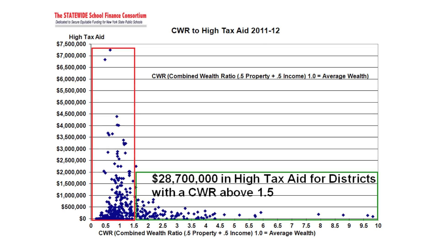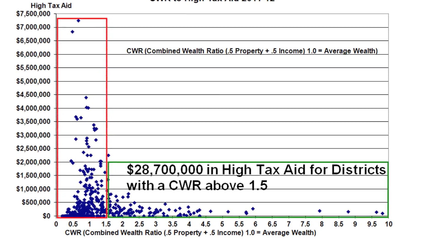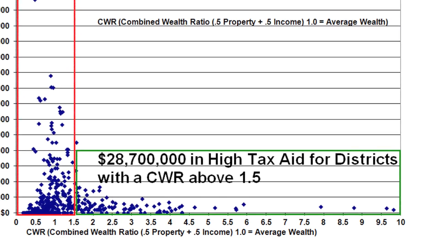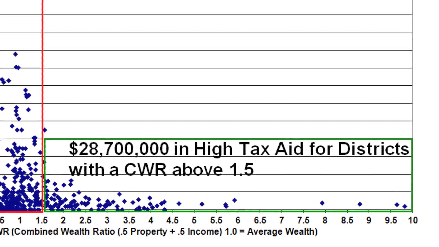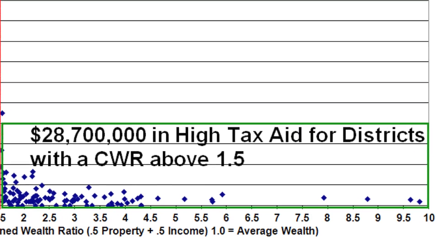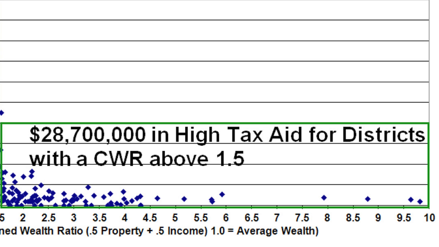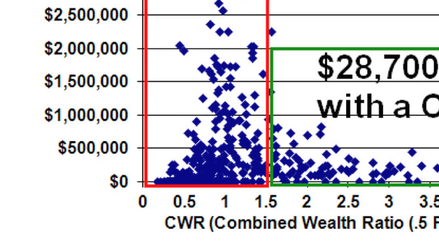Then they came up with a formula called high tax aid. This high tax aid was distributed — look at this box: 28 to almost 29 million dollars of high tax aid went to districts with a CWR of 1.5 and wealthier. Do they pay a lot of taxes? Absolutely. Do some of these people pay maybe $20,000–$30,000 in taxes? Yes. But they're not making $20,000 or $30,000 a year like these people. They don't have a house worth fifty thousand dollars. They're not renters living in squalor. They could sell their property and buy four or five places elsewhere in the state. I don't have a lot of sympathy here — this money should be directed to the people that need it the most. The inequity is growing with every part of the formula.